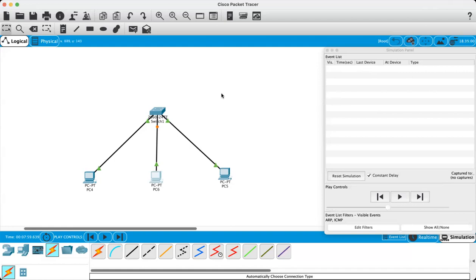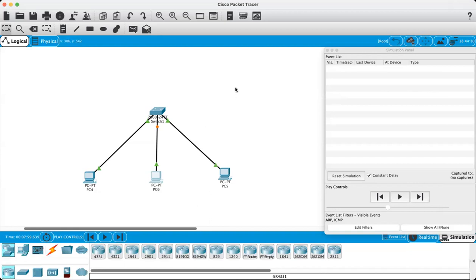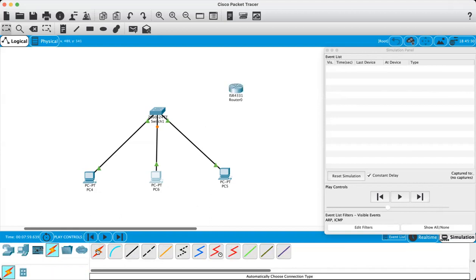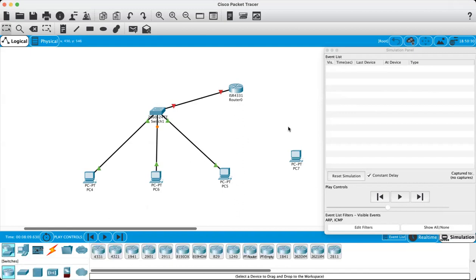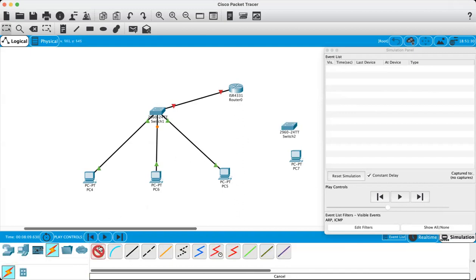ARP is not only useful for finding out a MAC address from an IP address, but it works the other way also, which we call reverse ARP. So far we have dealt with only layer 2, that means this is all a single broadcast domain. But what happens when the broadcast domain changes, when there is a layer 3 device that comes into the picture, and the device PC4 wants to communicate with is in a different network altogether? What happens in that case?